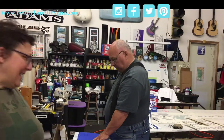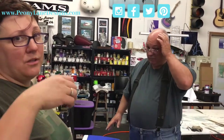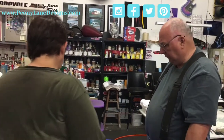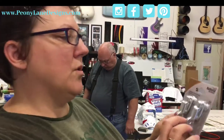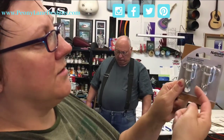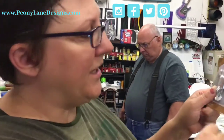So we picked up a latch because this is gonna be waterproof, but we wanna make sure when nobody's around that it stays shut in the wind and stuff like that, so we got a really cool latch for it. So we got these lockable drawer catches. It's got the little piece that goes over it, but it also has a locking mechanism, so when nobody's around, we can lock it too.